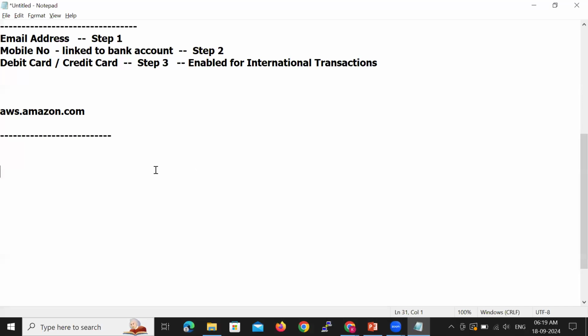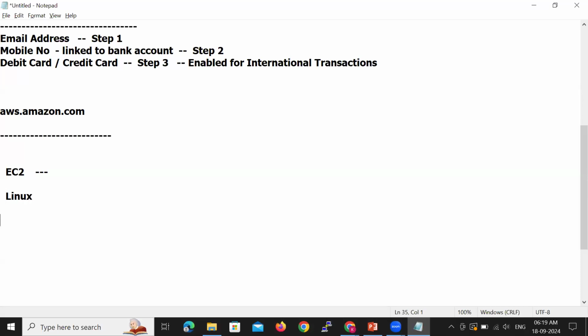AWS is a collection of services. As I have just mentioned, we have a service called EC2, which stands for Elastic Compute Cloud. Using this particular service, we can create any machine. You can create a Windows machine on cloud, a Linux machine on cloud, or even a Mac operating system. Whatever you want, you can create on cloud using a service called EC2. So our plan is to create a Linux machine on AWS cloud.